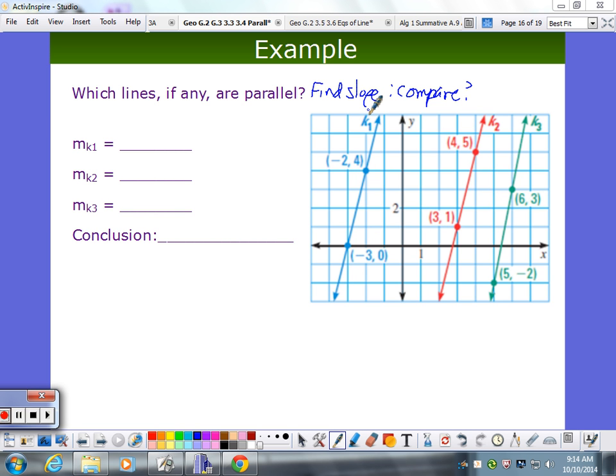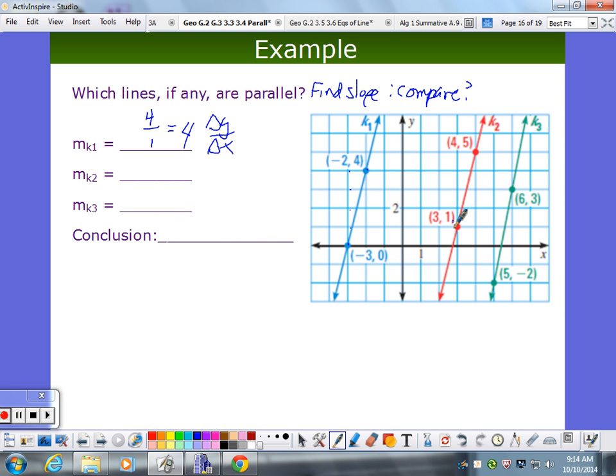What did the postulate or the theorem just say? Yeah, and so what does that say? Same slope. So I'm looking for slopes that are equal, right? That's what I'm looking for here. So what is the slope of K1? Remember, slope is change in y over change in x. So I'm going to just count my boxes. I'm going to use that method. 1, 2, 3, 4. That's my change in y over 1. So that one has a slope of 4.